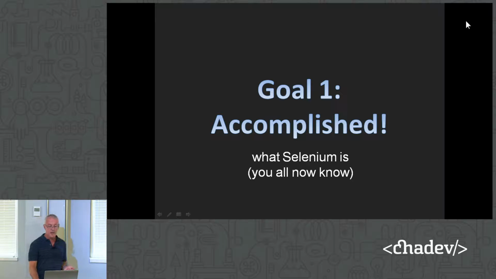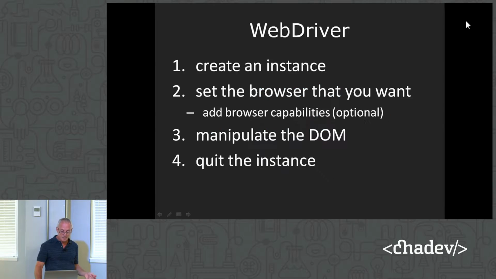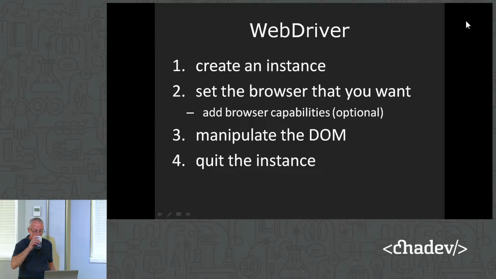So goal 1: now we all know what Selenium is, so let's see how it works. What you do is you take the WebDriver, and you create an instance of it. When you do so, you tell it what browser you want it to communicate with, and you can pass any additional capabilities to it as well. Once you've done that, you navigate to a page, and once your page is displayed, you can manipulate the DOM. Once you've finished, you just quit your instance.